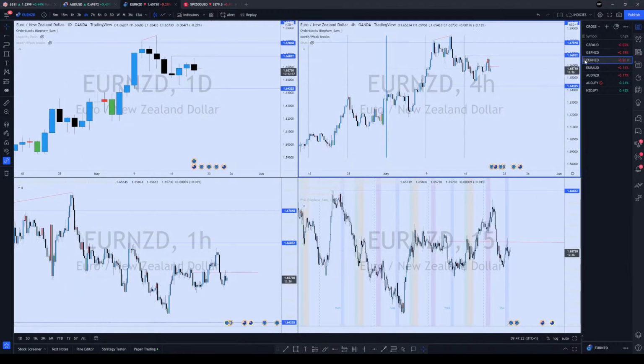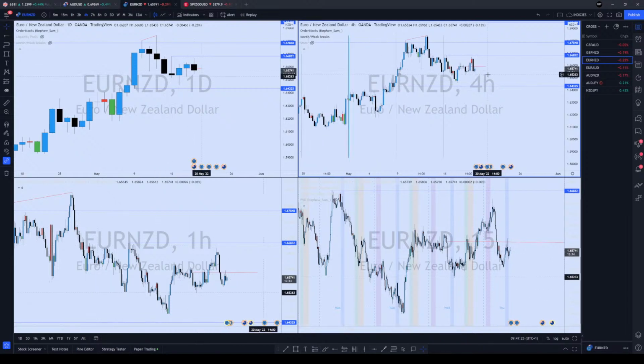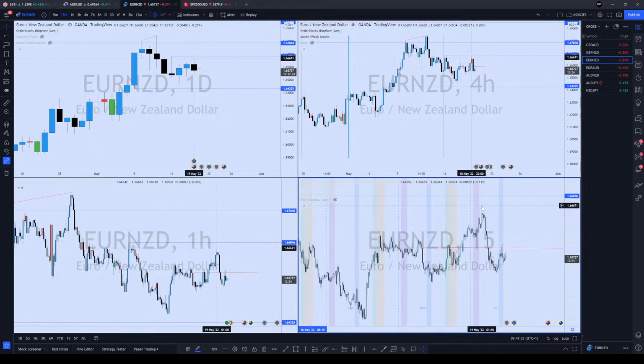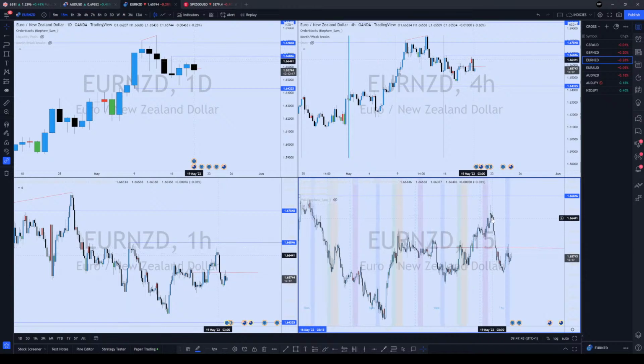Euro New Zealand, this morning before going to bed, same thing. I was anticipating a run above this equal high, and you can see we came very close to it, and then I don't know, I think from 3 o'clock something happened, and let me check my news feed because I don't understand. Maybe they were watching me. They wanted me to go to sleep first before they moved the market.